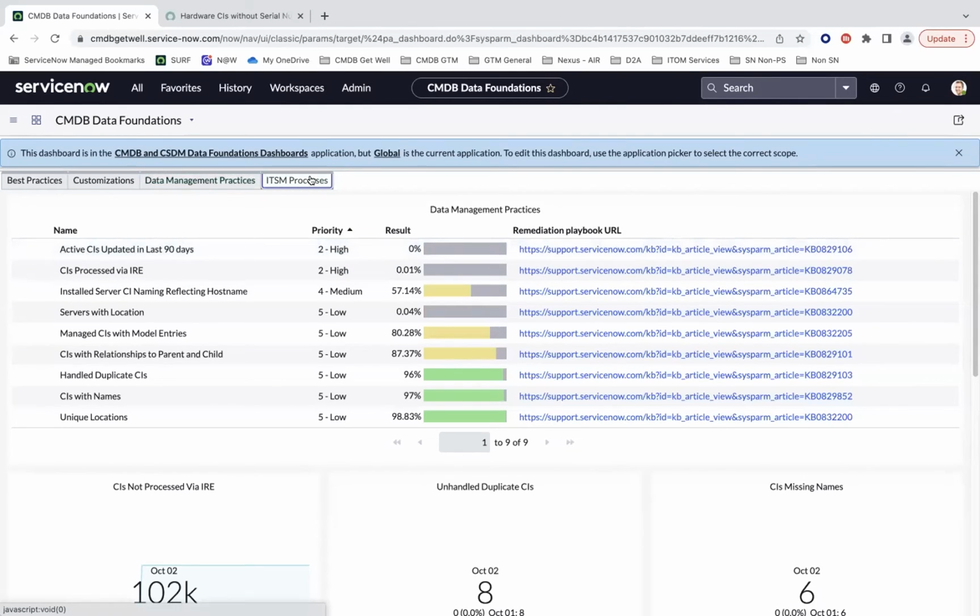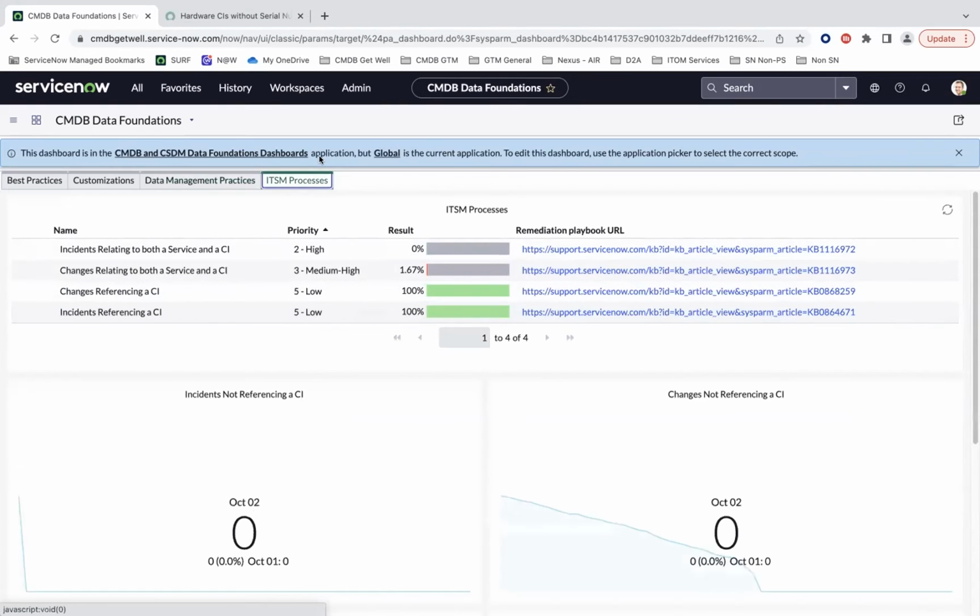Yeah. Lastly is ITSM processes. So, when we showed the health, the really cool benefits, the correlation metrics, a lot of those were ITSM related. And so, yeah, you can have the best CMDB in the world, but if you're not using CIs on incidents and changes, you're really not getting a lot of benefit out of it. So we measure that here and just want to make sure that you are, in fact, using your CMDB data on stuff that ServiceNow is helping deliver value for, in this case, keeping your systems up and running.